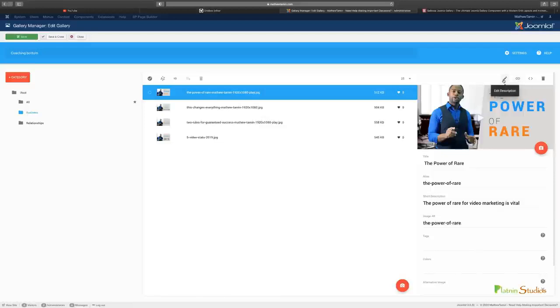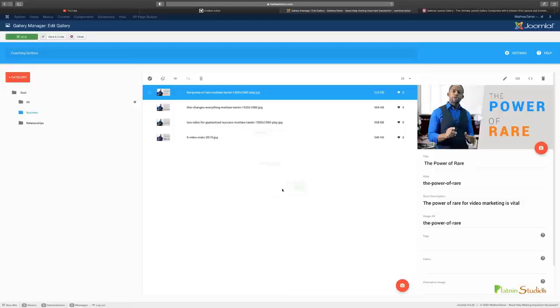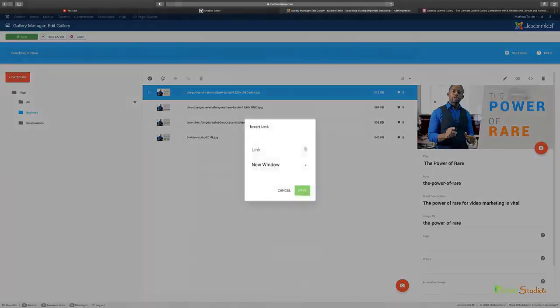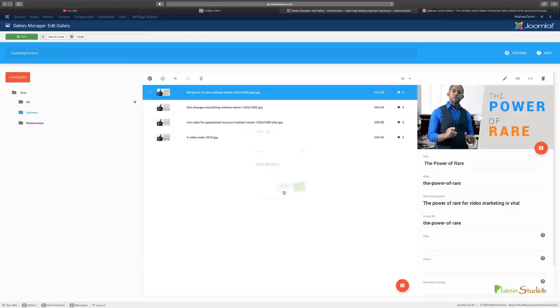And then you can click to edit description. You can click to insert a link if you want to. This is where you can put your link. So if you wanted to link this to an external page, let's say somewhere else, you can do that. But I'm going to leave that link like this. Let's say even if you wanted to just put in your thumbnails and just have everything linked to YouTube, you can click here and just grab the YouTube URL or whatever URL you put here, and then click to new window. So it's going to open that in a new window. But I'm going to leave this for now like that.